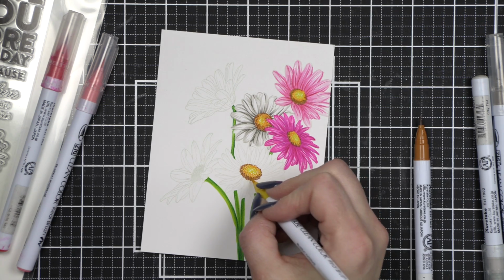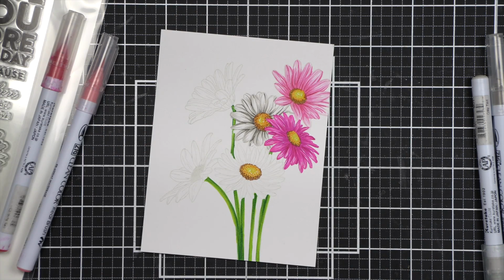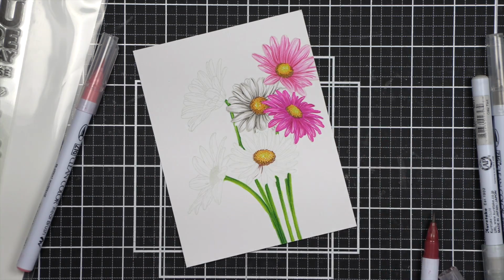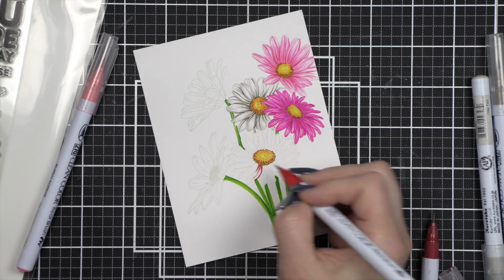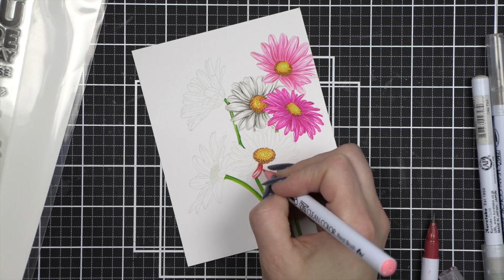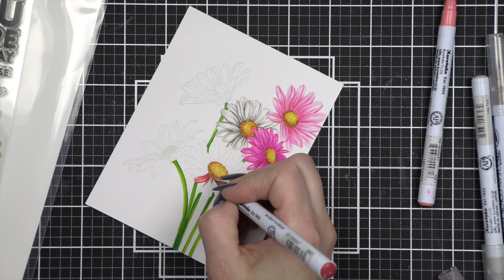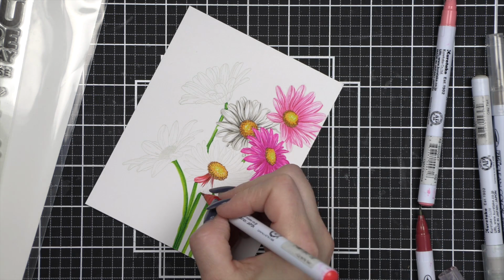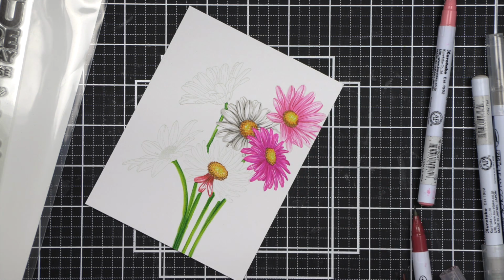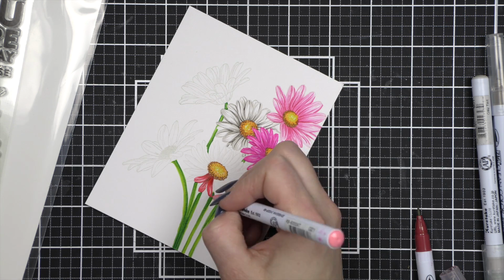Okay, so I think these red petals, like I was saying earlier, just like the white, these red petals end up being amazing. I can't even believe how much I love them. I didn't think I would love them this much, but I really think the difference is this deep red color. So I barely added any, mostly towards the center or where petals would overlay each other. And we're going to use the deep red, carmine red, and then light carmine. It'll take a few petals to really show this, but leaving white highlights in each of the petals totally makes a difference. So this is more of a flicking or feathering motion rather than outlining each petal and then blending it in with the colors.